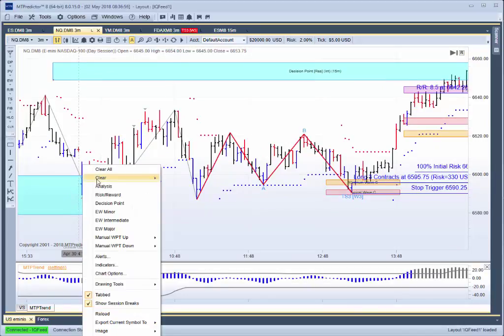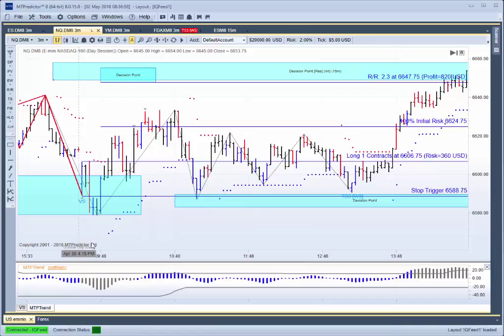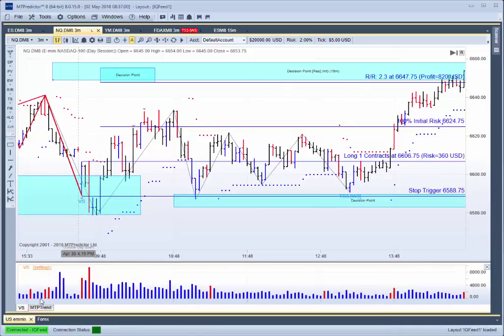There was also another trigger here just right after the open. If I place the analysis on, you can see that was a VS setup. Now normally we try and avoid VS setups that fall right near the open, because VS is a volume spike, so it's fairly obvious that the market volume just after the open is going to be higher than normal, and you very often get VS setups on the first bar or the first couple of bars after the open. So you probably want to avoid those.